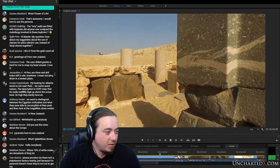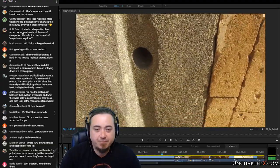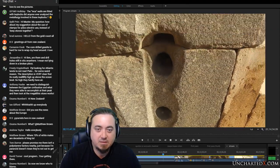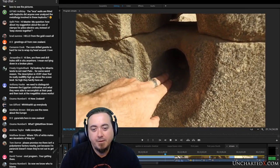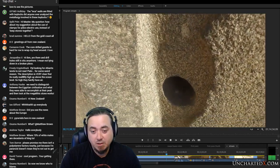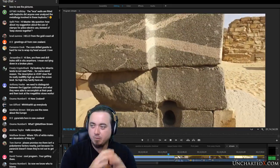Hi, Ben. Are there drill holes in situ anywhere? Not lying down in a broken piece. So here's some hole pieces like this piece that is around the back here has a couple of full drill holes. You can't really see it in this footage, but I've got some images though. There's Luke molesting the stone, which is just what you have to do at times. You can feel those striations. It's really quite smooth and symmetrical too. So it's clearly done with some form of tube drill.